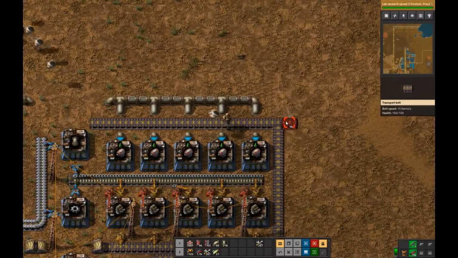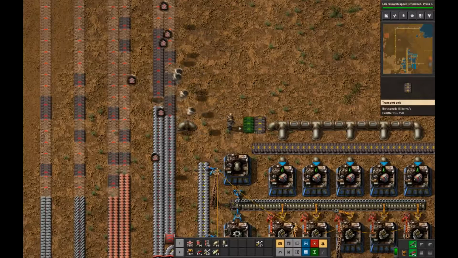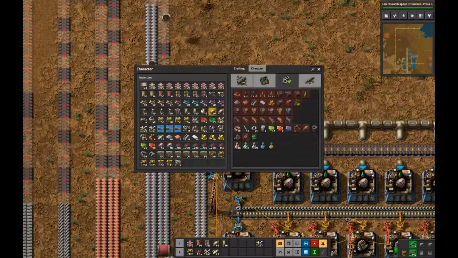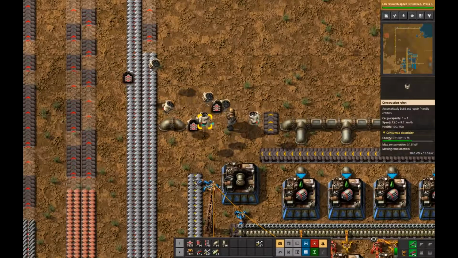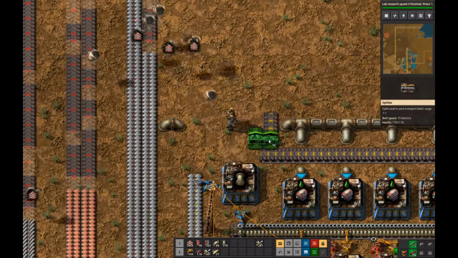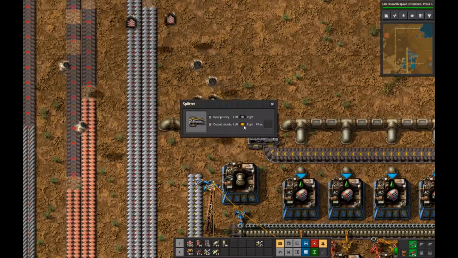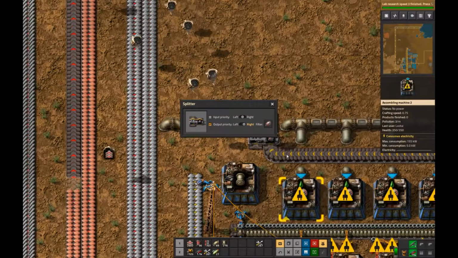And I'm going to just put them on one side, and then we're going to have flying robot frames coming. No, we're not going to have flying robot frames. We're going to have electric engines coming out, so. But I will have to split them off. And to the right, we're going to have the electric engines. There we go.